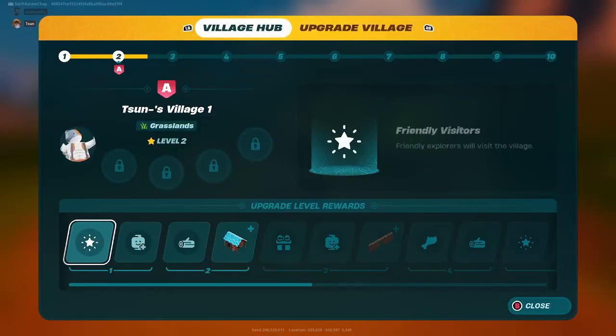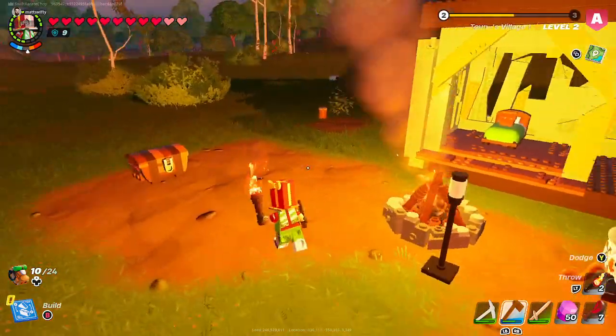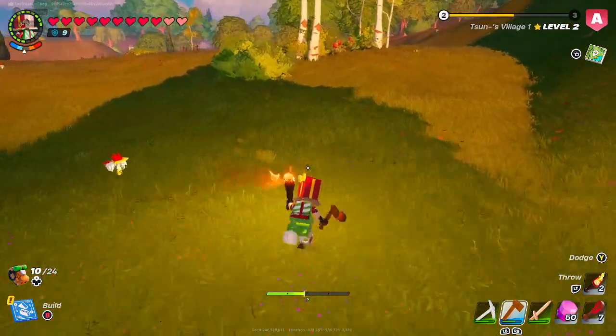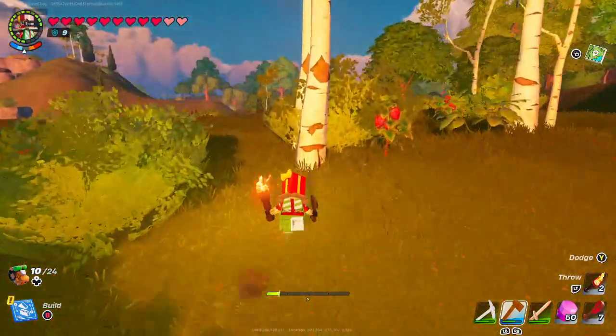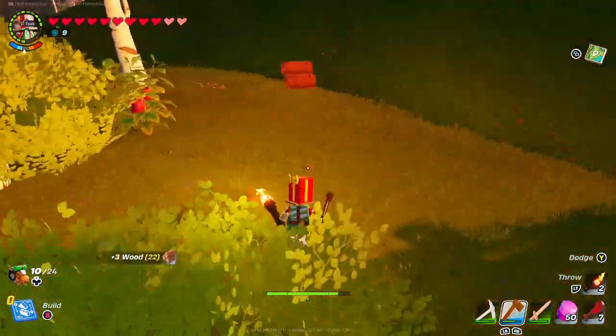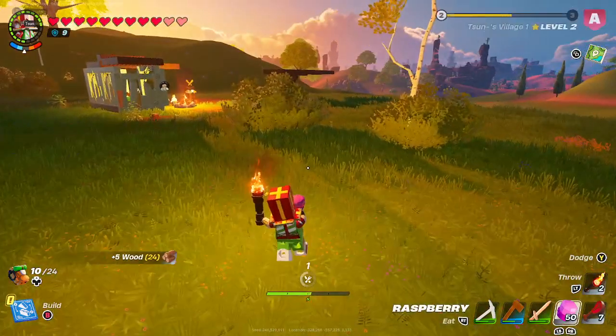Why is there a question mark by his name? He might want to talk to you. You can give him jobs to farm resources and stuff. What? Okay, help the village. I currently have no job. Resource jobs. Collect nearby resources. Okay, cool. Crafting bench.